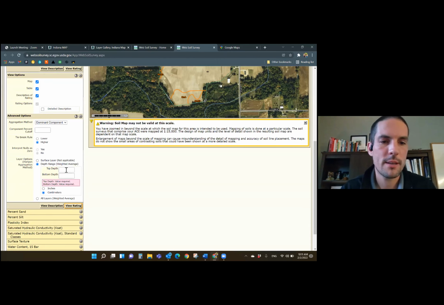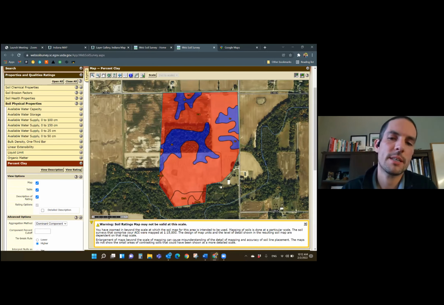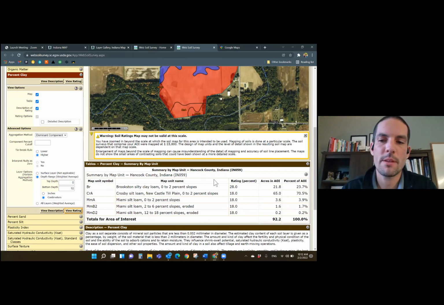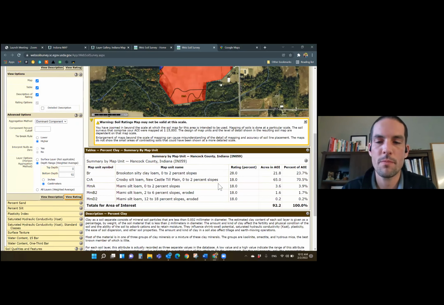I could pick, let's say I'm going to go from down to 10 feet. This gives me my breakdown of my percent of clay in the soil within that depth range that I prescribed. It spits all this data out, not only in a map, but in a tabulated form here.